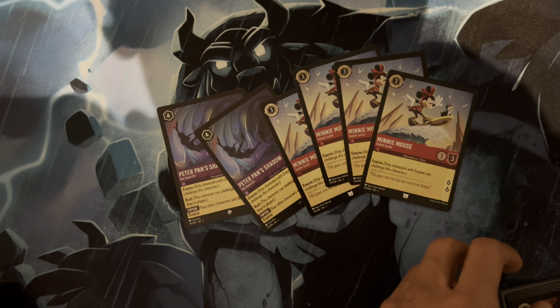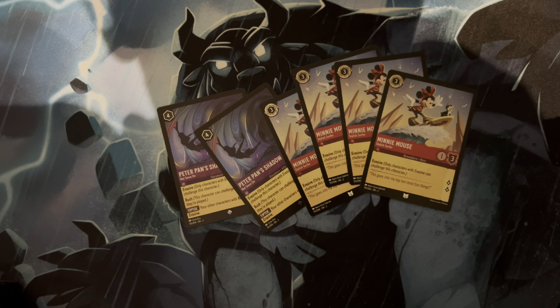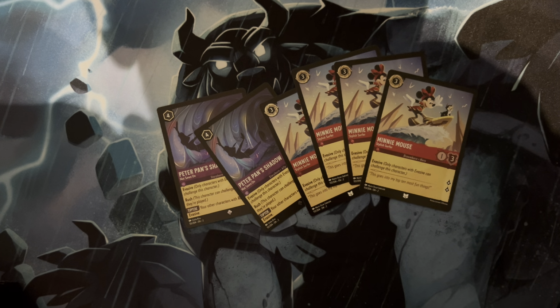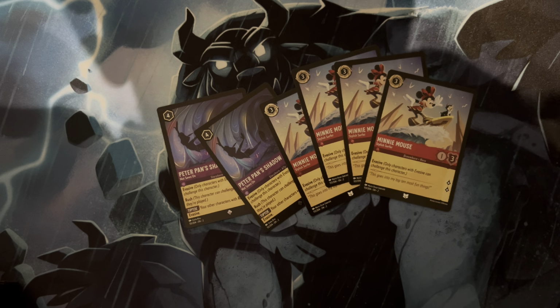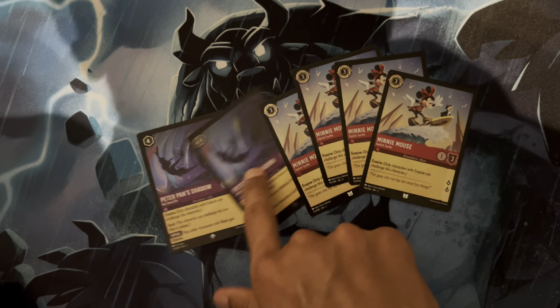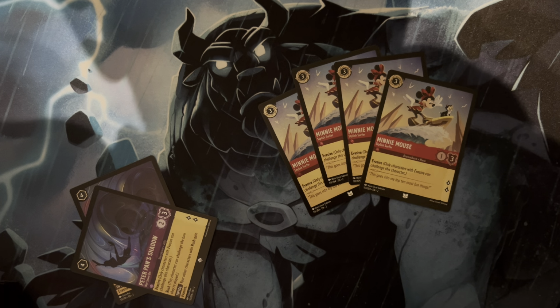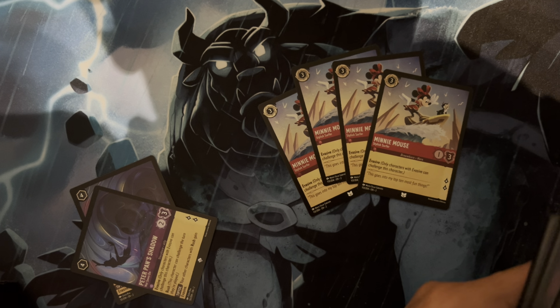The other thing to consider is that another card that we opted to play now, the Madame Medusa, just outs this card instantly as well. But again, Madame Medusa costs 6. So, these are some tech options. I mean, you probably don't play Peter Pan Shadow at all anymore. But the Minnie Mouse Surfer is something you could consider.